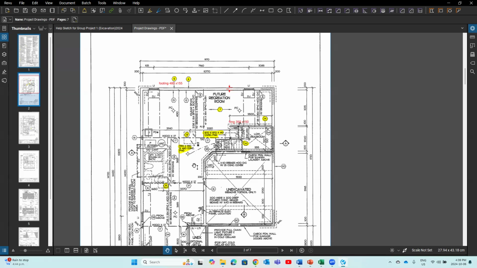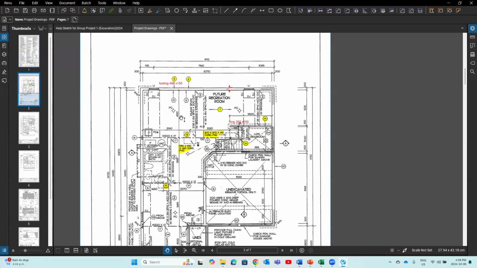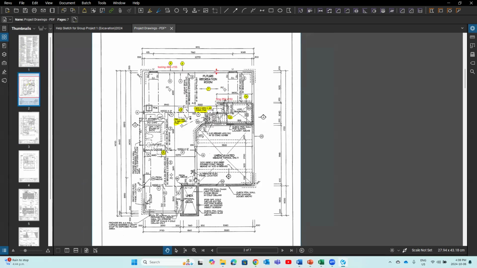So after I read the construction notes, now I'm going to look at my drawing, right? I should always start by looking at my foundation plan first. On the foundation plan, all the dimensions are for foundation walls. Always remember that. You should also be able to say, oh, that's a basement, right? There is a coat cellar at the front, and there is another unexcavated garage here.